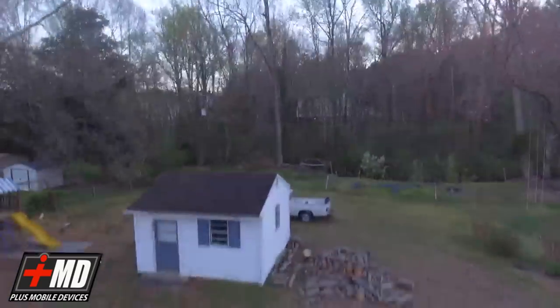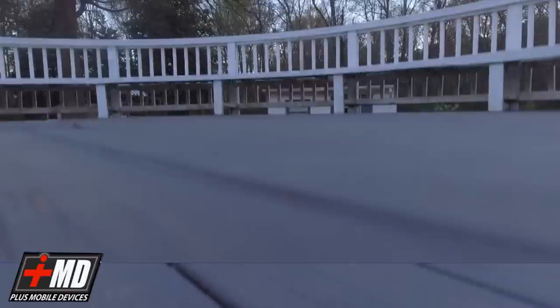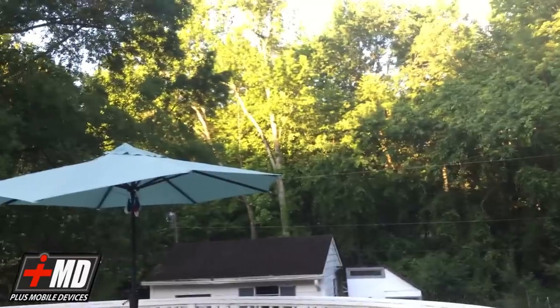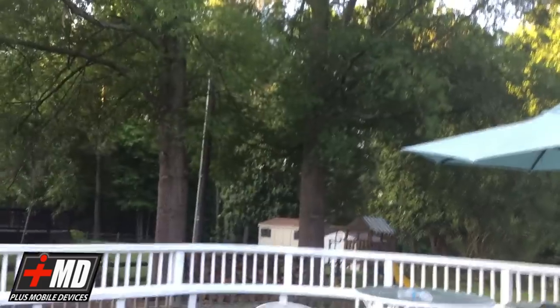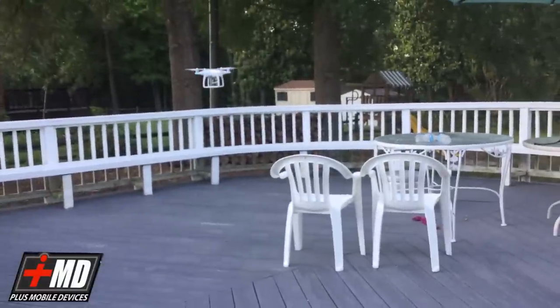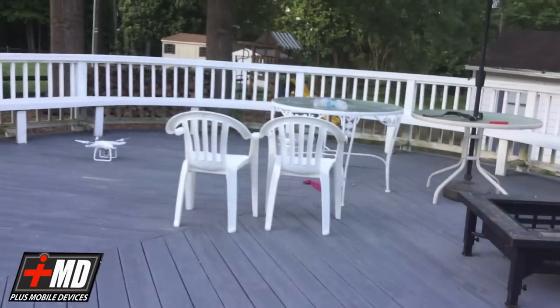And here comes the drone. A little touchdown landing. Bring it closer to me. The position landing on my deck. So the optical positioning is looking great. Now I'm gonna land it. There we go. All in all, perfect repair. This is Prak with iRepairMD. Save repair.